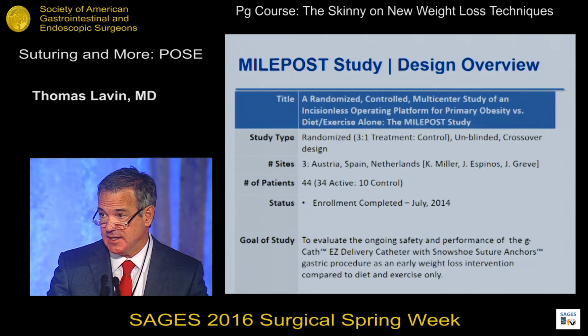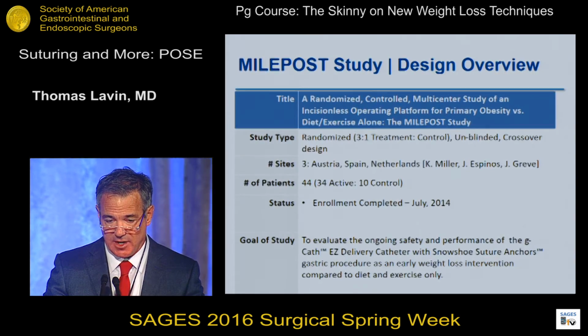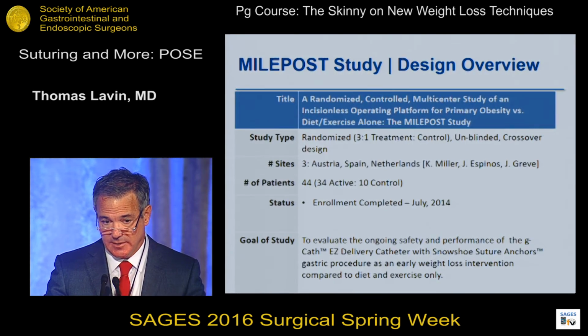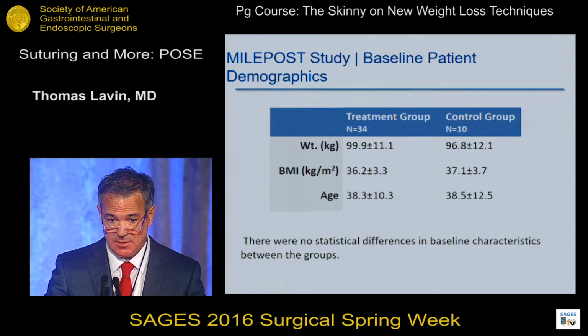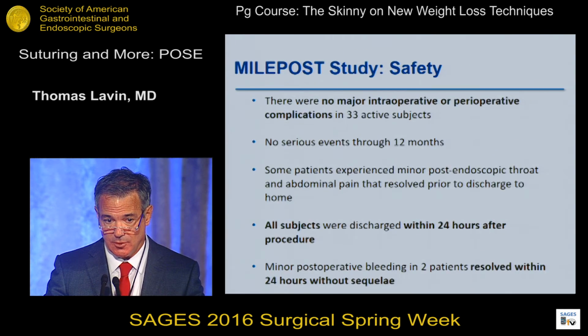The MILEPOST study is a multi-site, randomized, not blinded study in Europe that has not been published yet, but it is being evaluated for publication now. They had 44 patients. It was a 3-to-1 randomized trial. Once again, not blinded, so the patients knew whether they actually had the POSE or were just in the diet and exercise group, and it was really to evaluate the difference between the active and the diet and exercise group. The two groups were pretty much the same. Once again, 3-to-1 randomization: you had 34 in the treatment group and 10 in the control group.